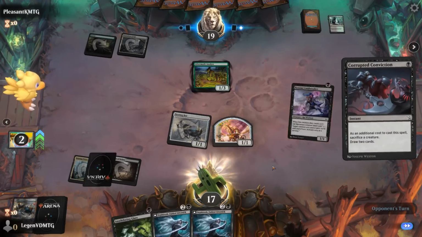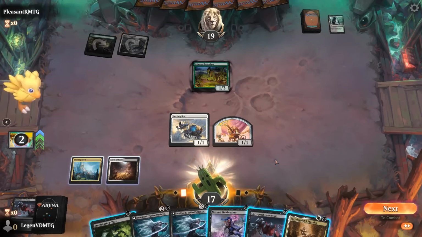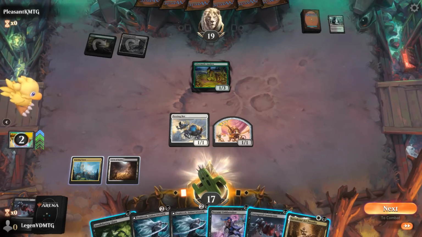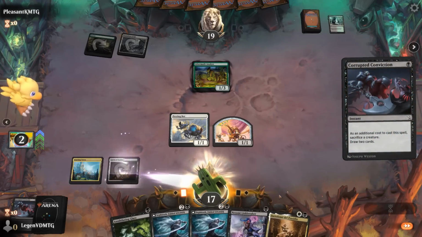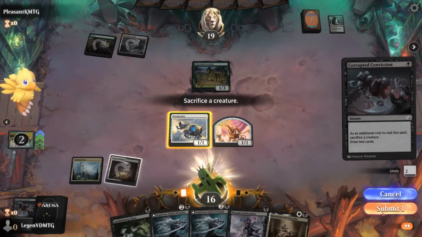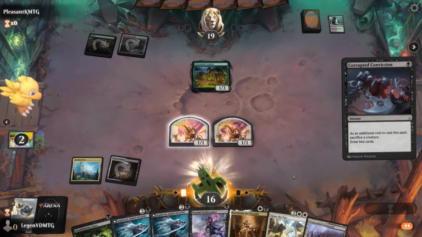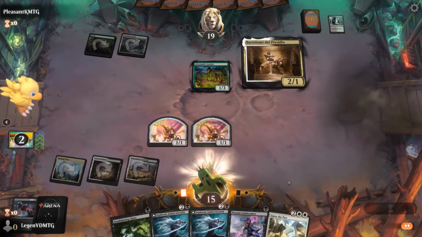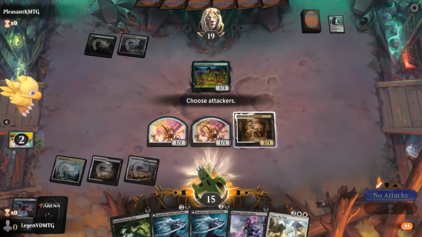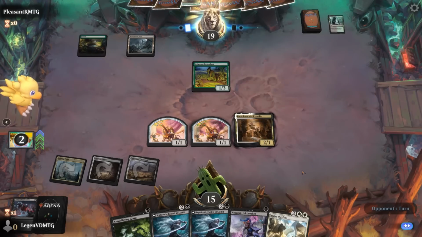Hope to find lane 3. Not quite. Alright, so then I probably Conviction. Sank the bots. And then I can still play Bartholomew. So we'll be able to do some damage with Sephiroth next turn.